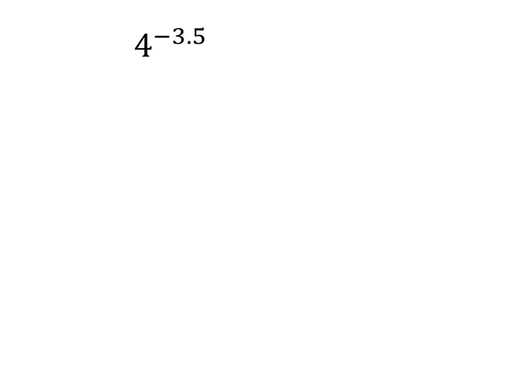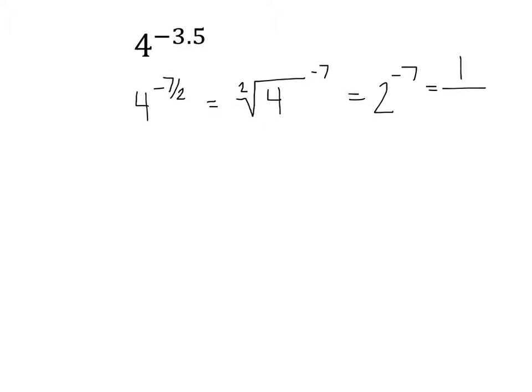What is negative 3.5 as a fraction? Negative 7 over 2, right? You want to move it to the bottom now or later? Later. So set it up as a radical. 2 is your index, so we're taking square root and then we have negative 7. Again, it's easier to deal with the root while it's the small number, because what's the square root of 4? 2.